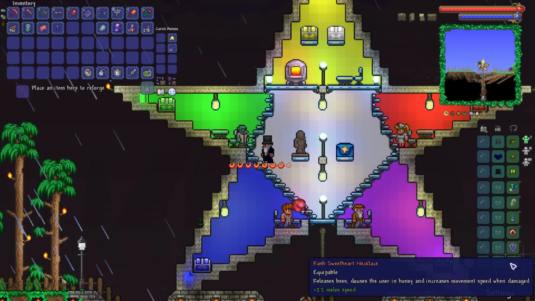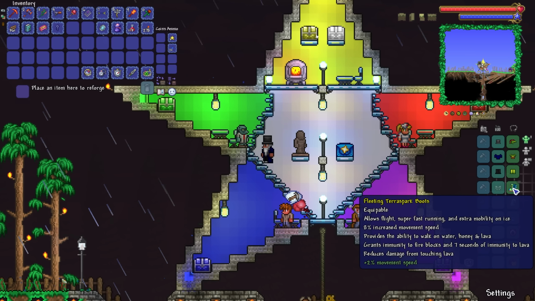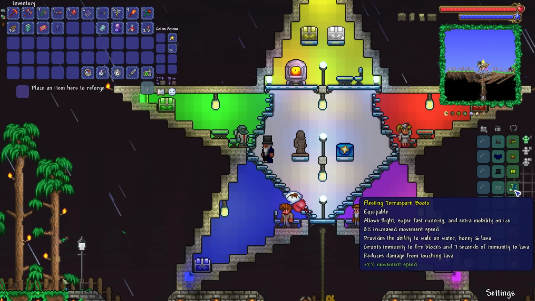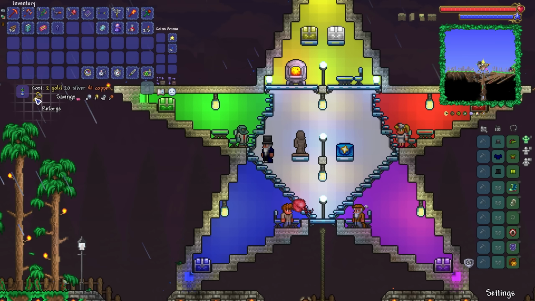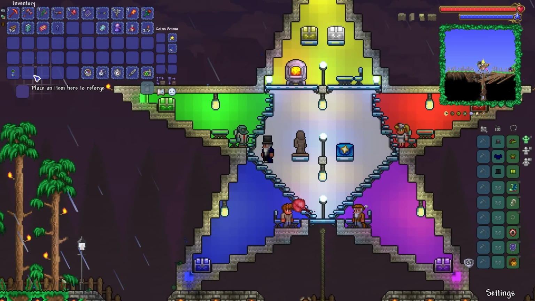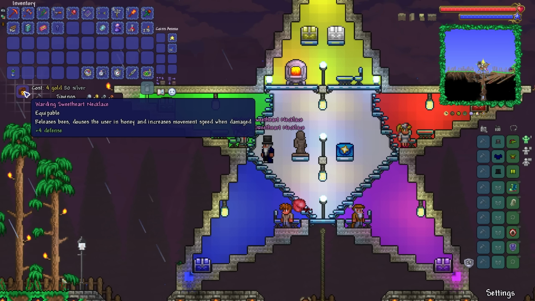We can also try to reforge the Sweetheart Necklace and the Mana Flower. Sadly, we don't have enough here for the Terra Spark Boots because that requires like 30 gold coins. It's crazy. So, yeah, looking... Okay, crit chance. That's not too bad. I will absolutely be taking that. What can we get on here, though?